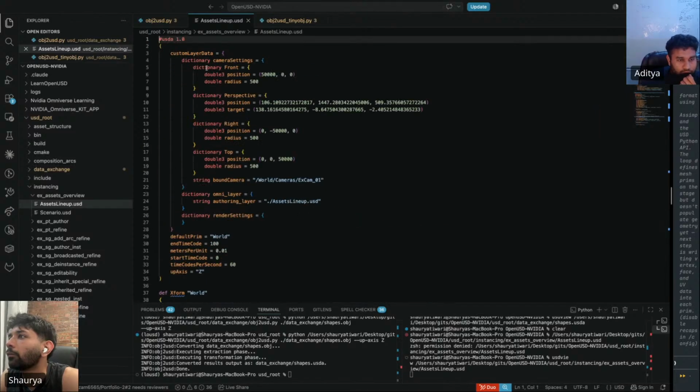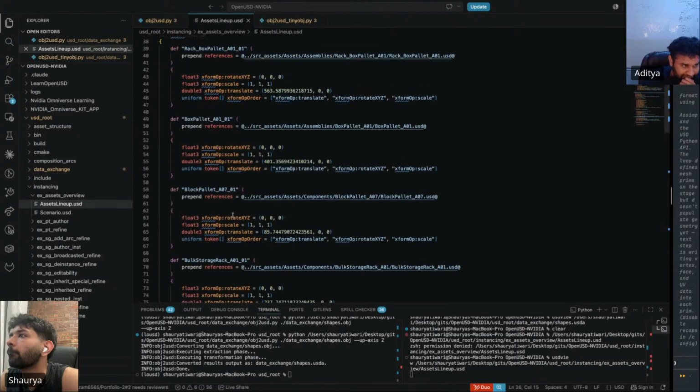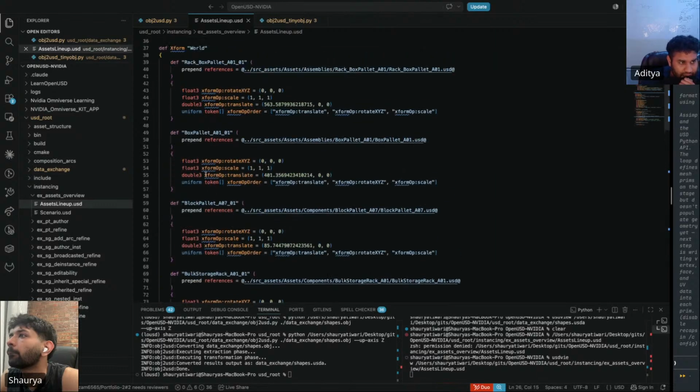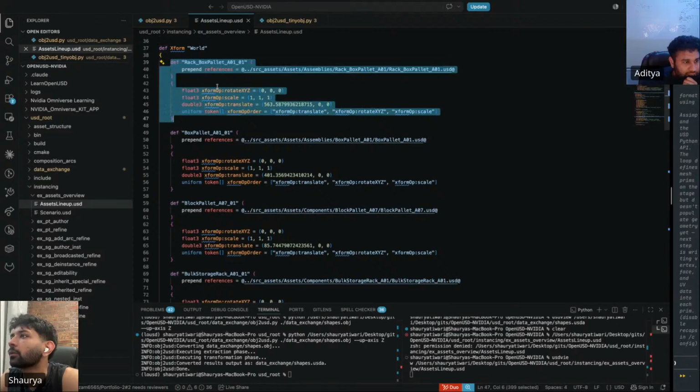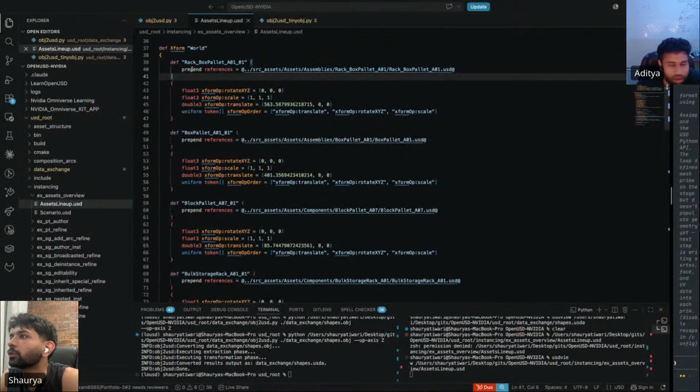Okay, rag ball. But why do we do this? I've never seen this before. We will figure out soon. But let's go down first. Yes. Rag, palette, this is the first one. Instances. Okay, we have rack, box palette A01, assemblies. Oh, this is an assembly. So we have rag.